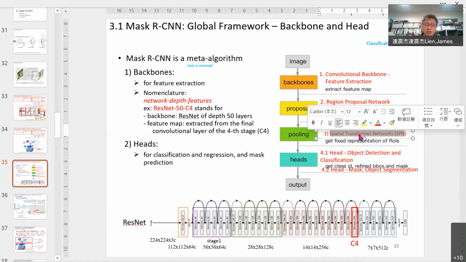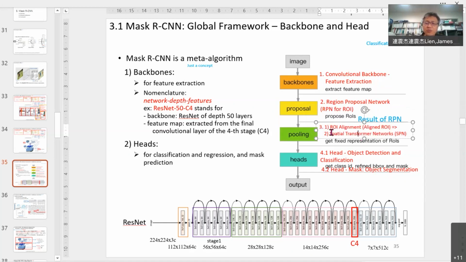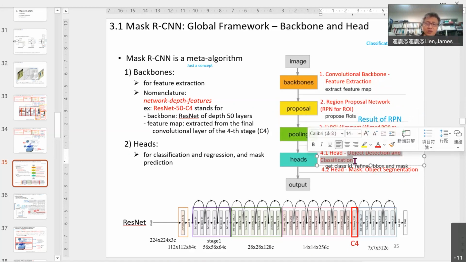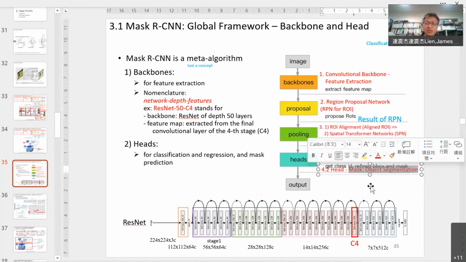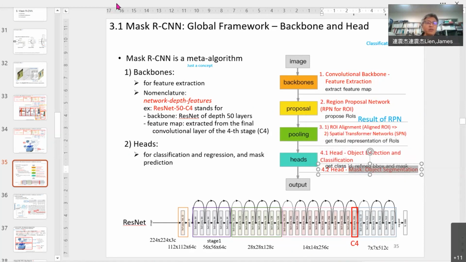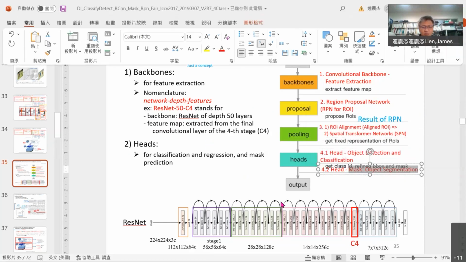Okay. And this network means that no matter if your input has a rotation, it's like an affine transform. You have scaling, different scale, even different rotation, and then your output will be the same size, an abstract view. Okay, so it's called a spatial transform network. So it's kind of an affine transform. And finally, we do the object detection or classification, or we use the mask for segmentation. Okay. Now, the other one is, be careful about this one.